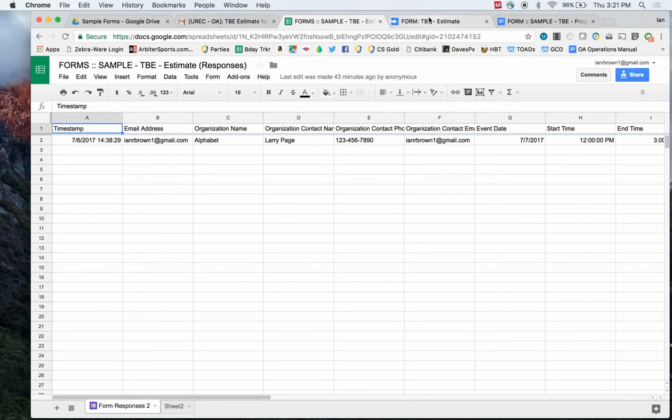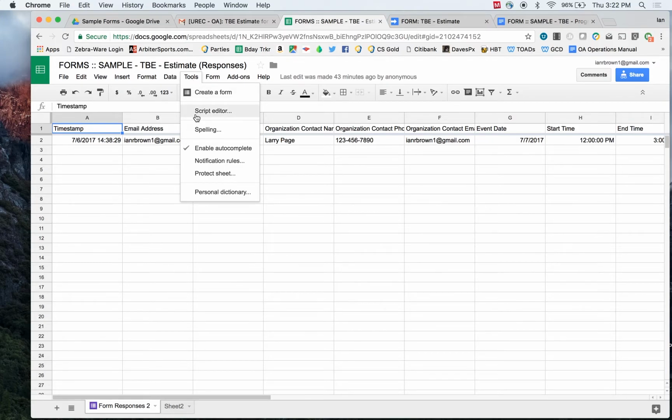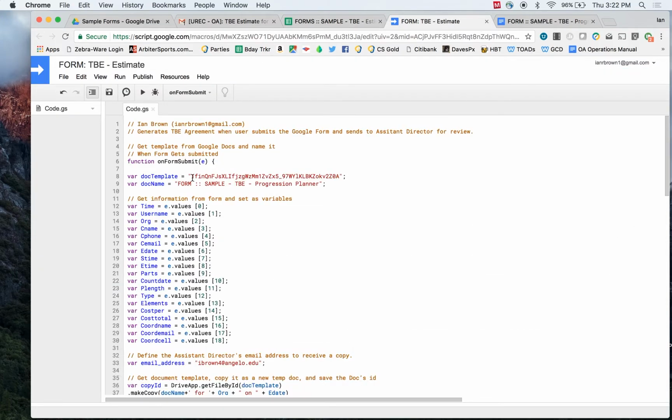Okay, anyway, so I'll show you the script, and if you want to look at the script of anything on the back end, you would just simply hit Tools, Script Editor, and this is what it would pop up for this particular form. So here I have some general declarations basically that says, hey, this is what the form should do, and then all throughout this brown text says what the code should be doing.